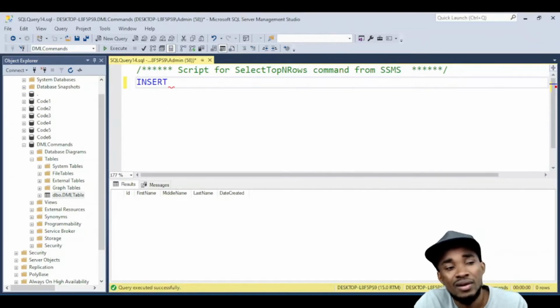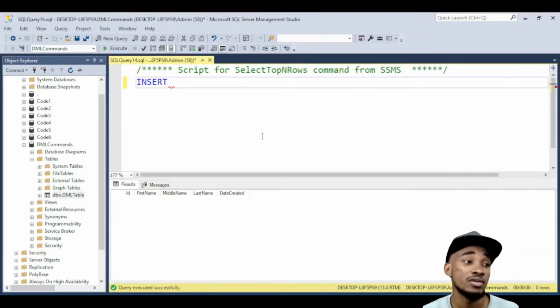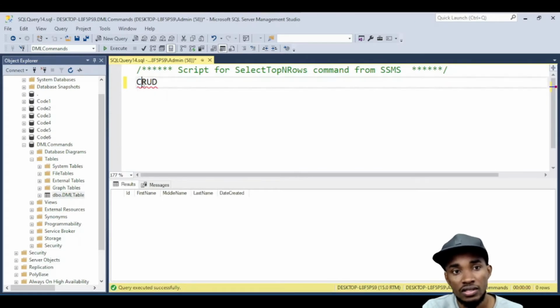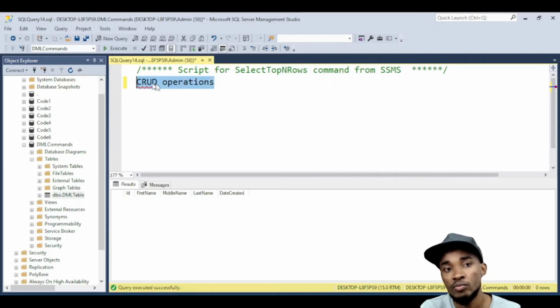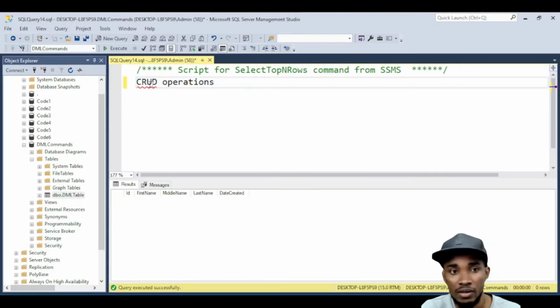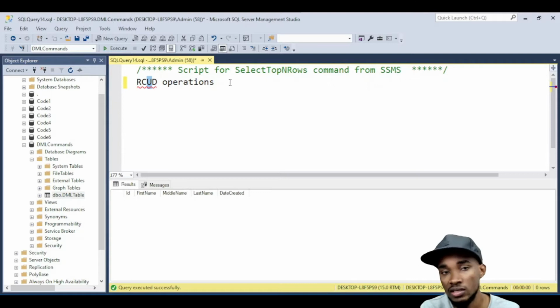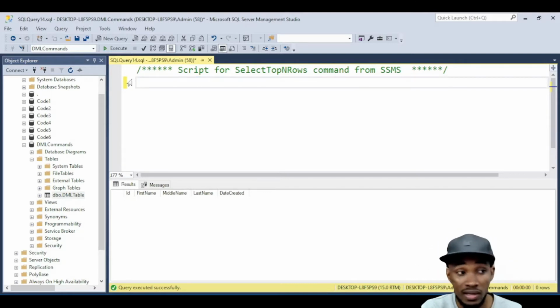Although we say create there on the document, you might find it confusing. The reason is that it's an acronym we use, which is called CRUD. So you're saying create, read, update, delete. This is a lingua we use in most cases in the IT space when we say CRUD operations. It means we're talking about how you create data, read data, update data, or delete data. So just bear that in mind.